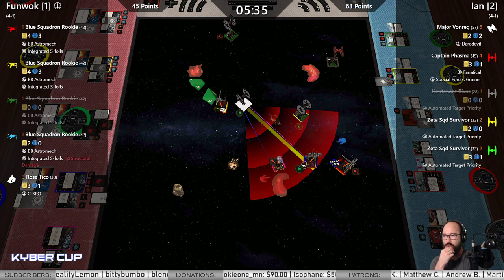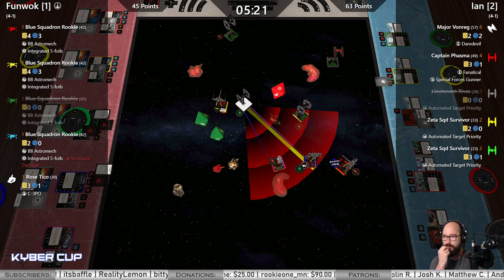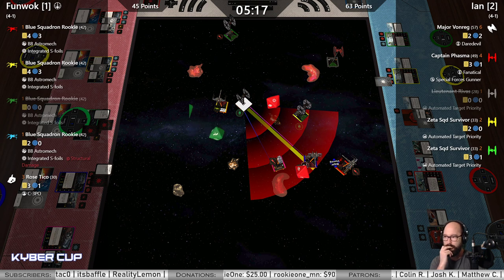Oh man, do you shoot twice into blue? Or do you try and get two damage into Rose? Gonna go into blue. It's a 3v2 no matter what, right? Because of the structural damage. One crit. Oof. One evade.